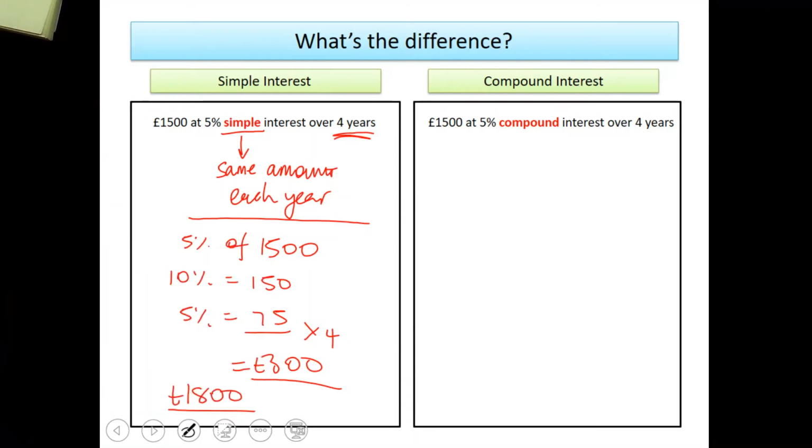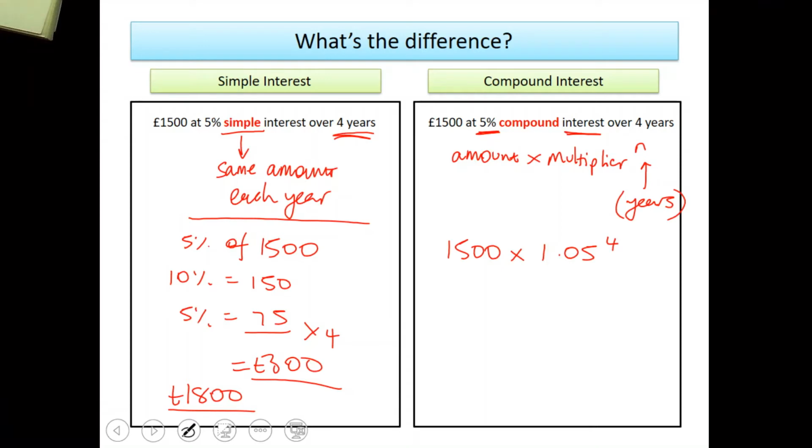Here is the formula. Amount times multiplier to the power of n, and n is years. So, in this case, 1,500 is the amount. The multiplier, if I'm getting 5% and it says interest, that means it's being added on. Okay, that means I'm increasing my amount by 5%. That will give me 1.05, and then to the power of years, well, that's the power of 4.